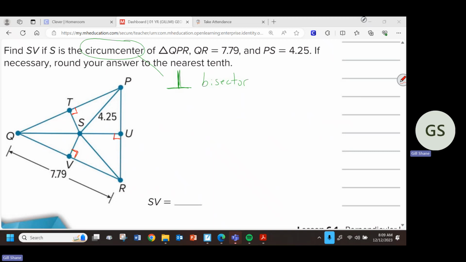So now we know we got a bunch of right triangles. So that should again trigger, okay, if we have a bunch of information about the sides of a right triangle, that's got to trigger the a squared plus b squared equals c squared thing. All right. So now what else could we do? That's all we can really do with the perpendicular part. What can we do with the bisector part?